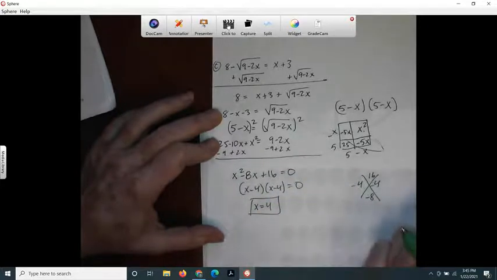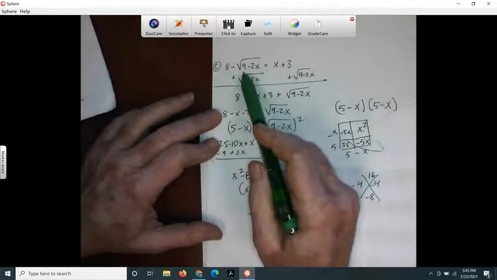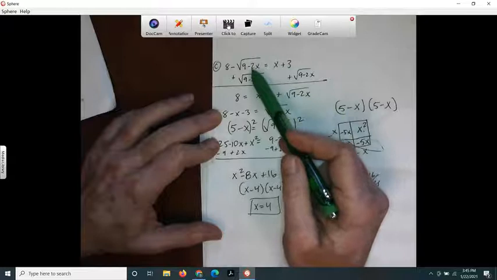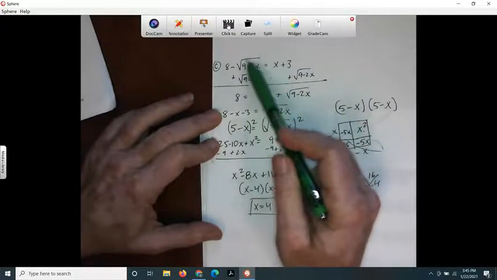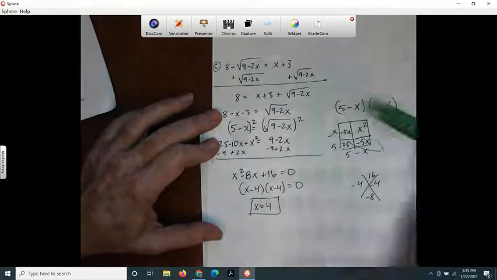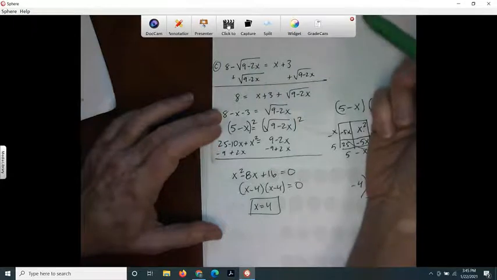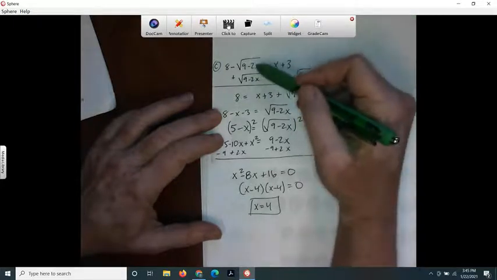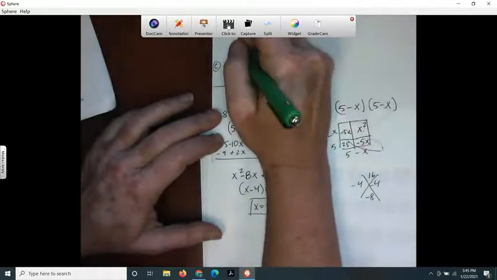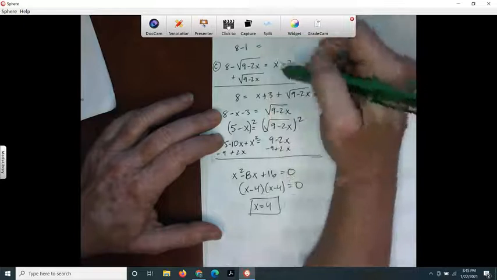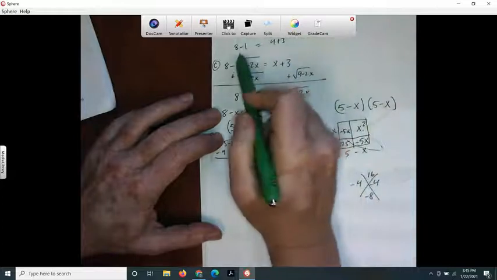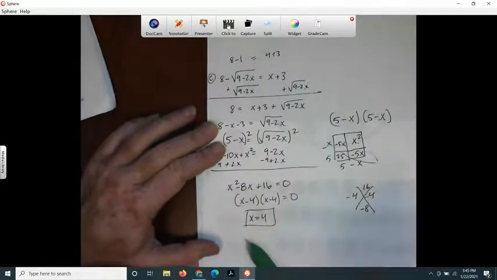And let me check that. Now, we want to check it in here and make sure it doesn't make a zero denominator or a zero under our root. So 2 times 4 is 8, so that would make 1. And I can check it and make sure it's true also, because maybe we have something in it and it isn't true. So 9 minus 2 times 4 is 8. That's 1. So over here we have 8 minus 1, and then we said x was 4, equals 4 plus 3. Well, that makes 7, and that makes 7. So that's good. So there's the answer to that one.